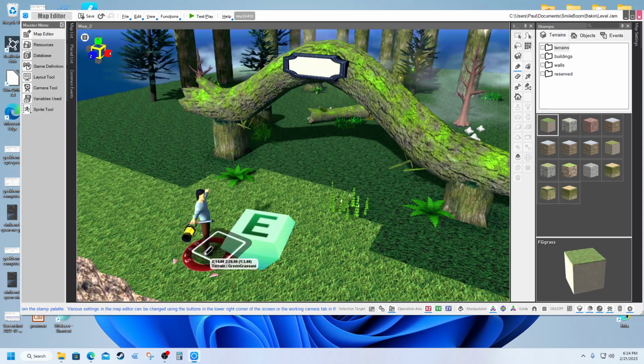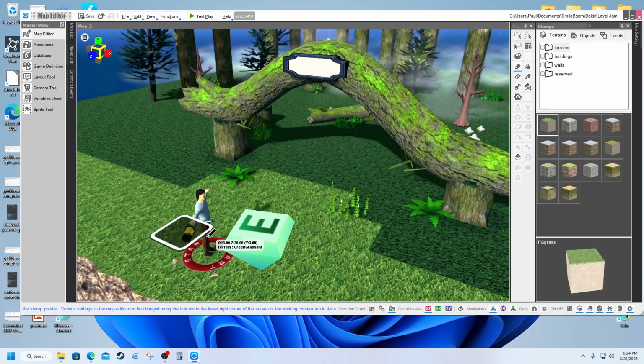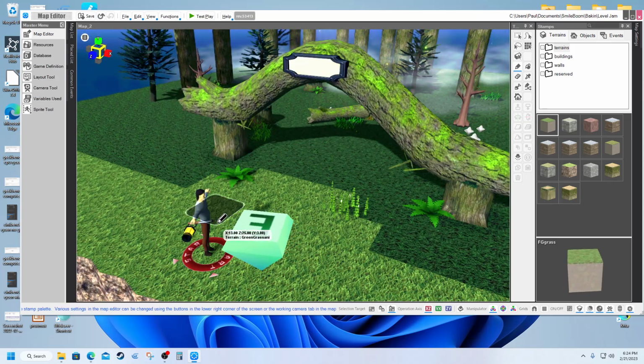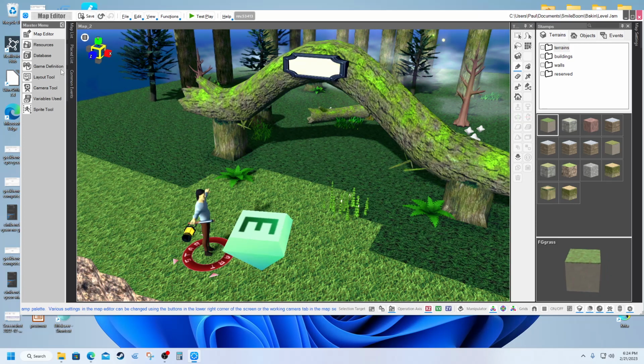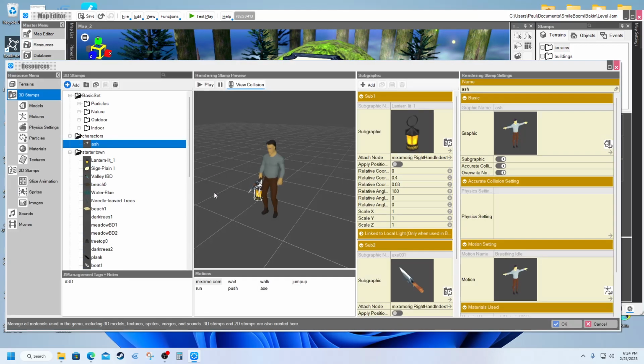my character to start with a lantern, and I just wanted to show you how you could attach a subgraphic in there. So what I wanted to do is just go to resources, and I've got the lantern in there. You turn on subgraphics here in the resources for your character. So there's my Ash character.